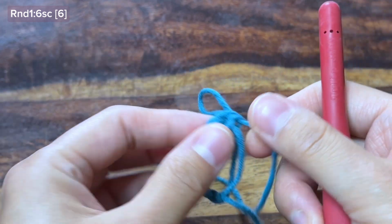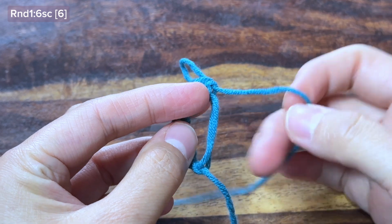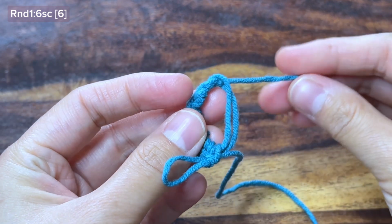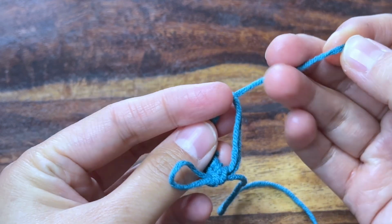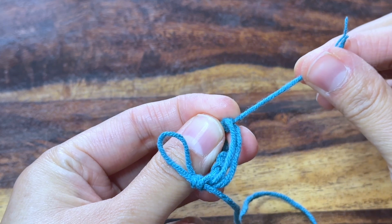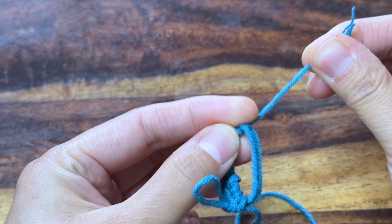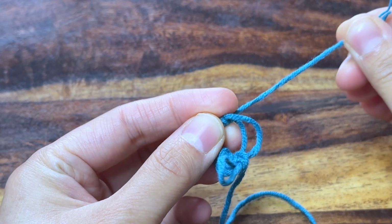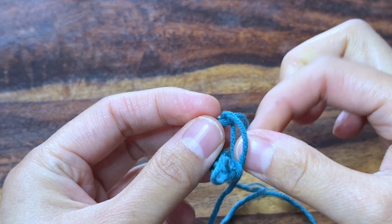Now let's tighten the ring. So you'll have your yarn tail and 2 loops on the inside of the work. To identify which loop needs tightening, gently and slowly pull on your tail. Observe which strand of the double magic ring moves. Once we identify the moving strand, we firmly pull it to close the inner circle.